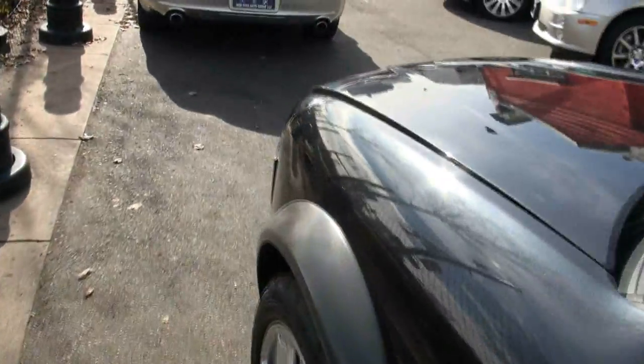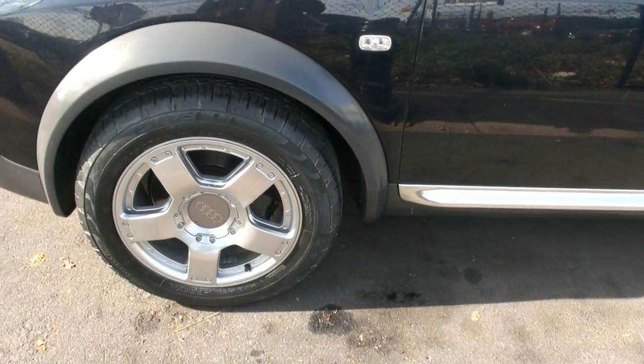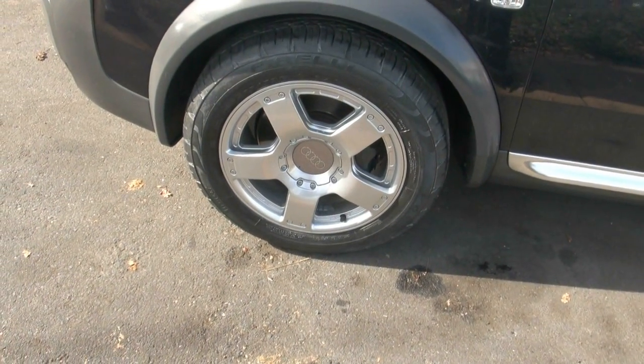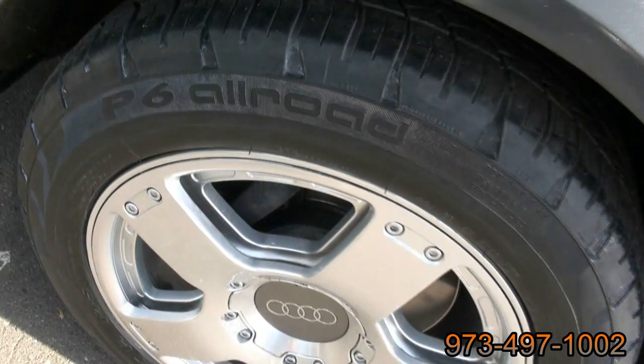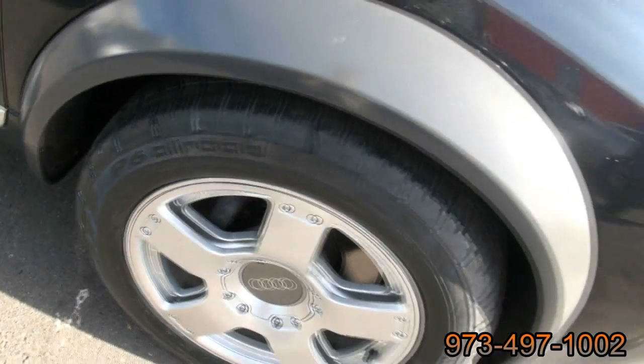It also has a pop feature if you need it, even though it's open as long as the doors are open. These wheels are in great shape — they're usually unfortunately always scuffed up, but they've been well preserved. This one has 225/55/17s, and not just any tires — they're Pirellis, the P6, actual Allroad wheels specially designed for this car.